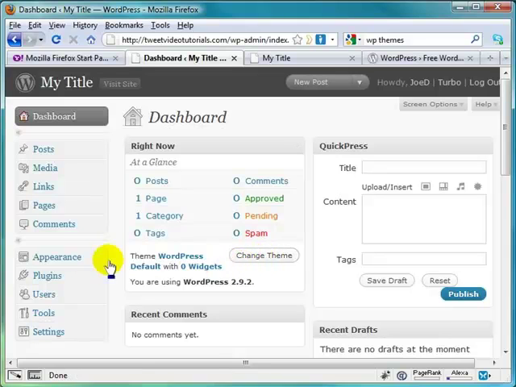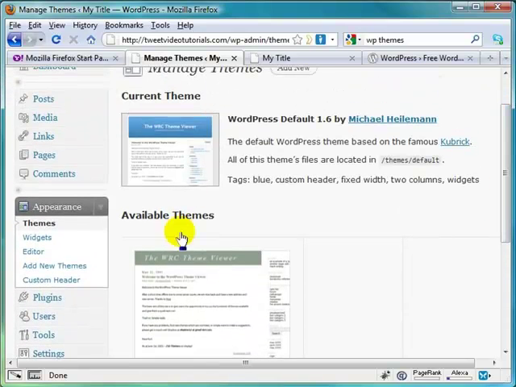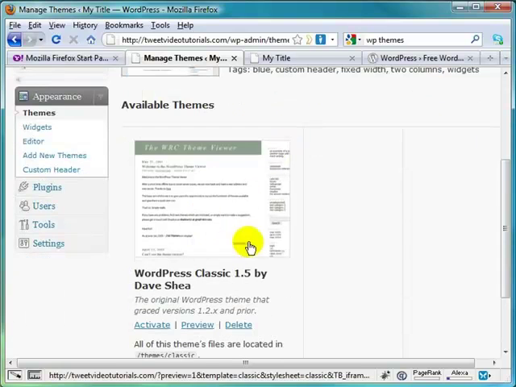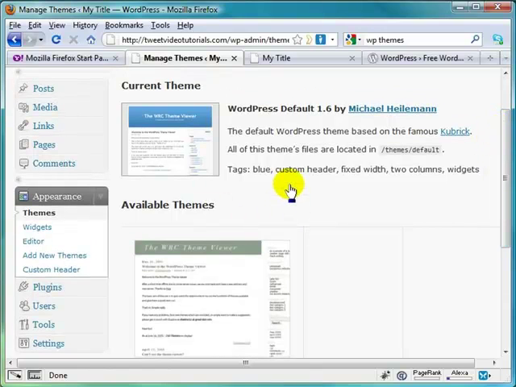That's too easy. We're going to go over here to our appearance section and hit that arrow, or we can just click on that, and it will bring us to the themes to where we can manage our existing themes, which right now we're kind of limited. These are the default themes. Actually, that's the default theme here, and this is the classic theme. But technically speaking, the two of these are the guys that came with your install.